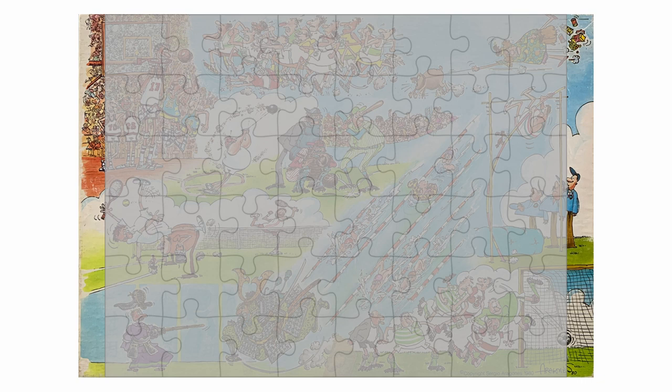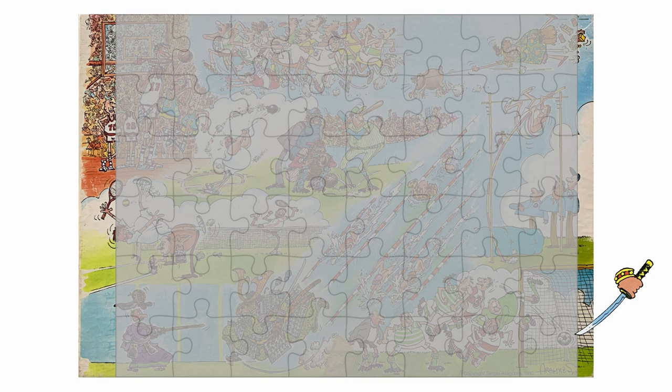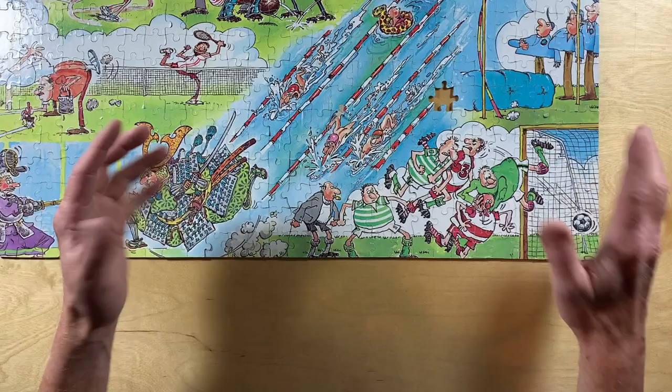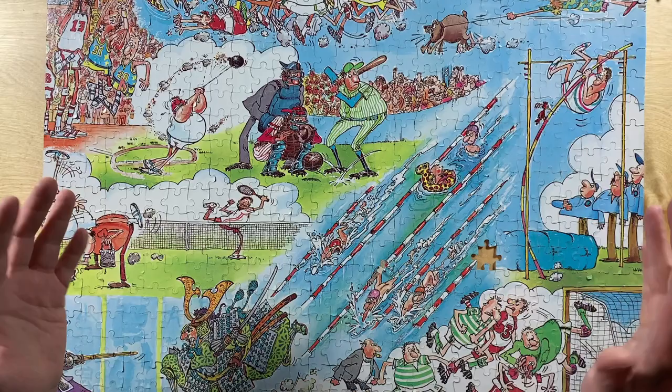So not only did the puzzle printer have to drastically crop Sergio's art from side to side — if we bring the right side in to fit the soccer ball in the puzzle, we have to crop out the leftmost basketball player and most of the tennis player's racket. But it gets even worse: they cropped out some of the top and bottom, bringing the top edge down to the top of the basketball net backboard and the bottom to the soccer player's feet. This means the entire tennis player's head, racket, and tennis ball are lost, plus both basketball players on the left too. And we lose Sergio's signature in the bottom corner and the copyright statement. So that's disappointing — losing so much of Sergio's wonderful art and the context of some of the jokes he drew.